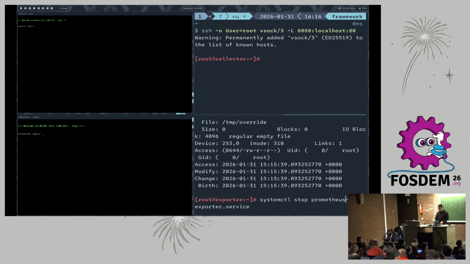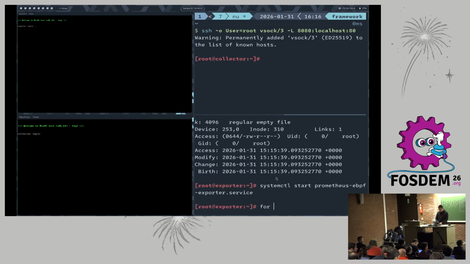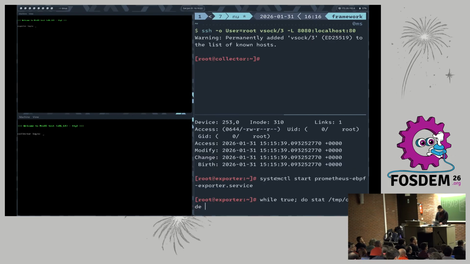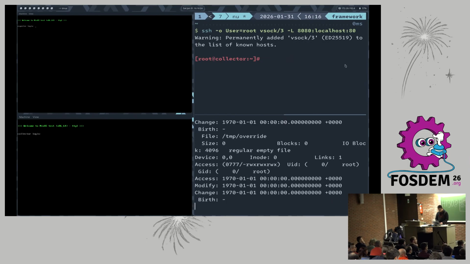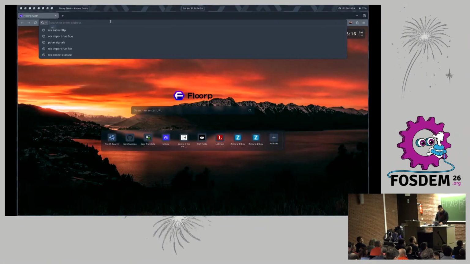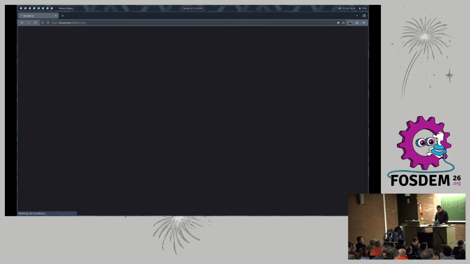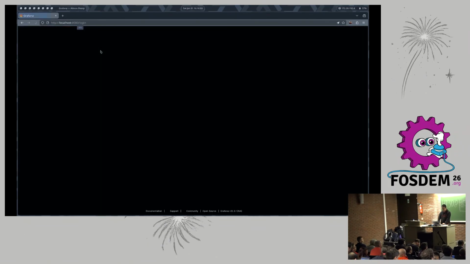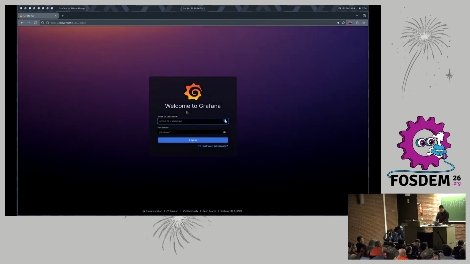Let me restart it again. And then write an infinite loop. Do start. Let's head to the Grafana side, and log in with the default password.